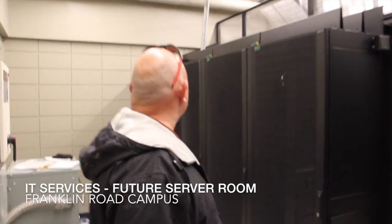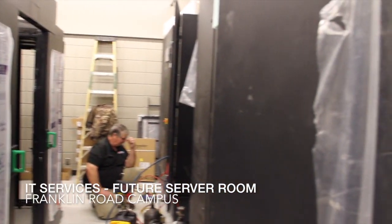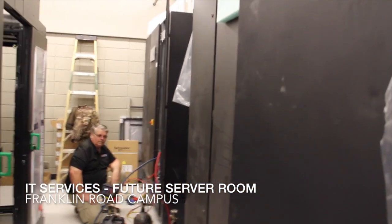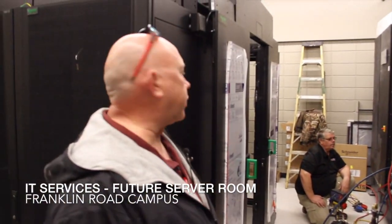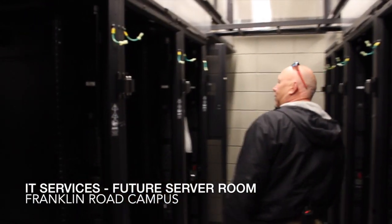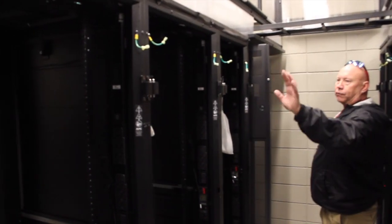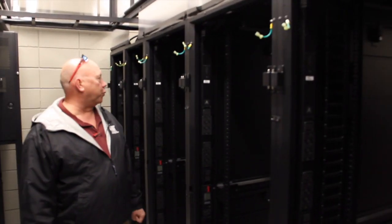You can see it's quite substantially more room. We have two CRACK units here — these things are redundant. They can run on our chilled water system during the daytime, and when we turn the chilled water off at night, they become a DX or standard air conditioner. This is the back side of the rack. They haven't populated it with servers yet, but they have the UPS and all that in. This is going to be a really cool room.